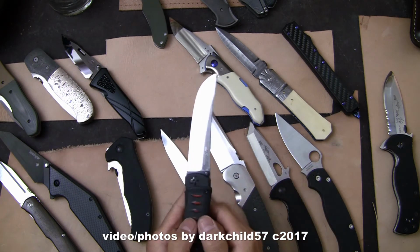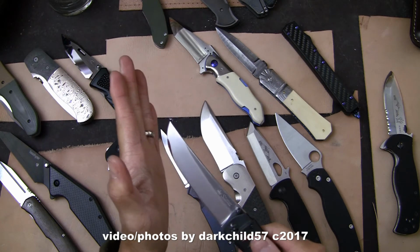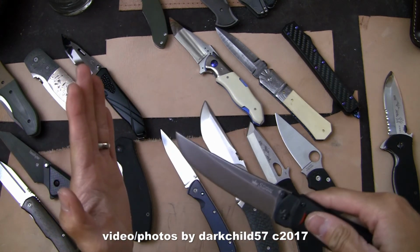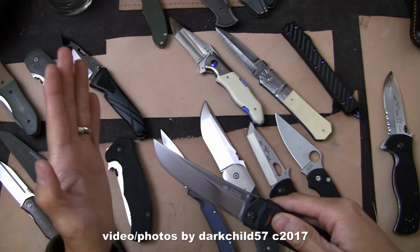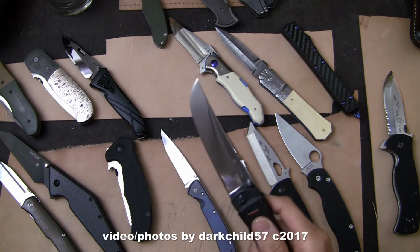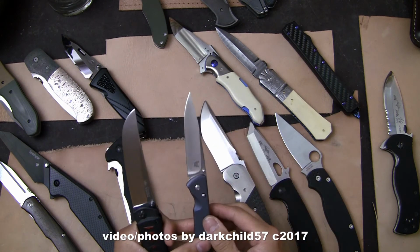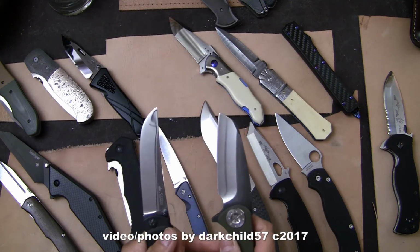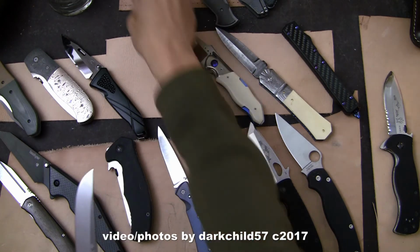The unfortunate bit is that when you're using this for food prep, you're getting it onto the table, and then you're stopping here. You're going to need the point to open a box or something. You're really angling the blade point down to get to where the tape is on the box. For food prep, you can just go like this, but you'll never get to use that point because it's so awkward, which is why these kinds of knives are a little bit better for food prep. And of course, definitely your more traditional sheepsfoot designs are much better for food prep.